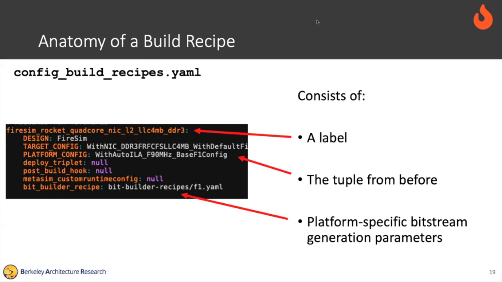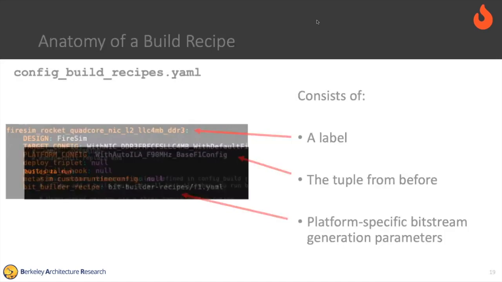It also has platform-specific information. So for example, this recipe is made for F1. So it has something that's called a bit builder recipe, which I'll talk a little bit more about in the local FPGA section, but it basically specifies I'm going to use the F1 version of an FPGA bitstream process to build it. And there's some other fields here that also do platform-specific items as well, indicating timing, like a particular FPGA frequency that you want to target, for example. So now we've defined what the build recipe is. We've specified this is some rocket quad core with a NIC. Now we need to actually build it. So this is what you did earlier.